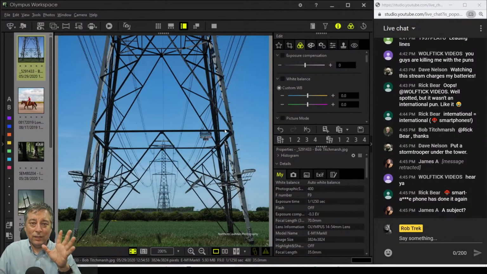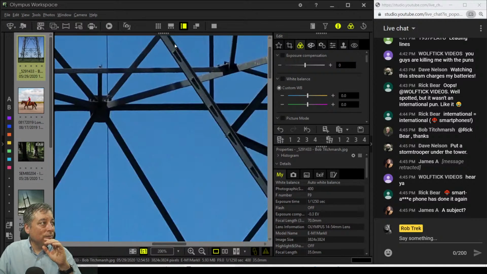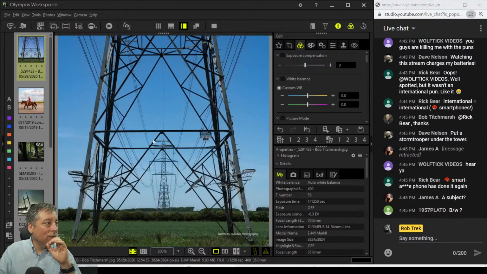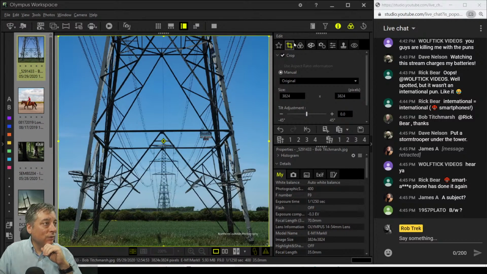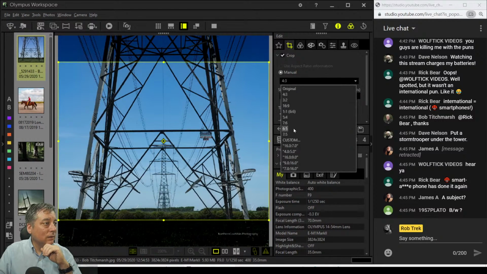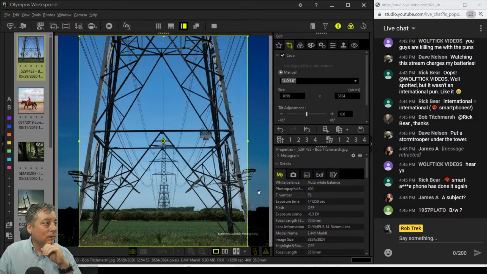So like this, I don't think would do well on Instagram because it's just too small a format. This is more like a large format kind of picture. So there's all kinds of things in here to look at. Let me go with my original thought of just cropping out the grass.